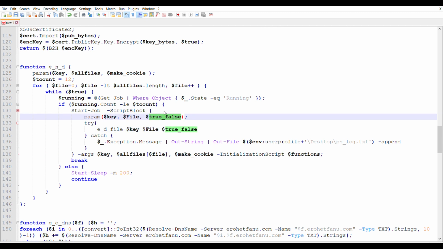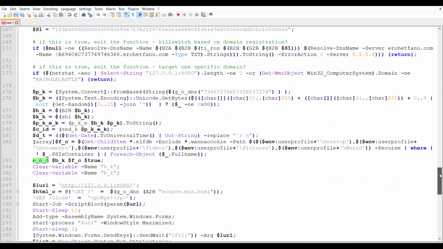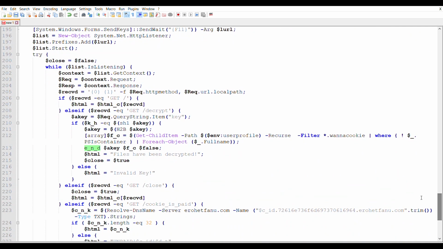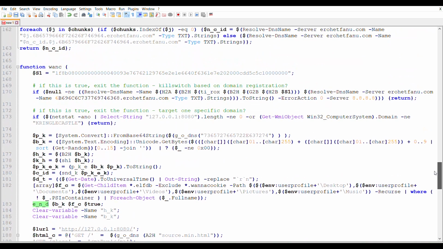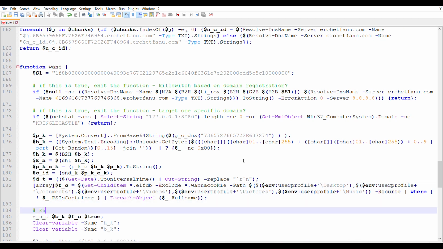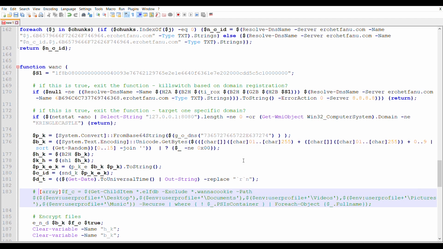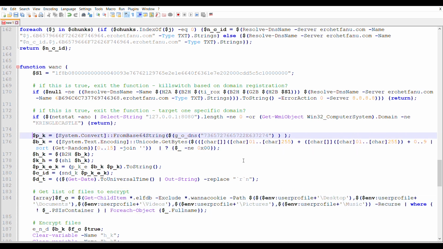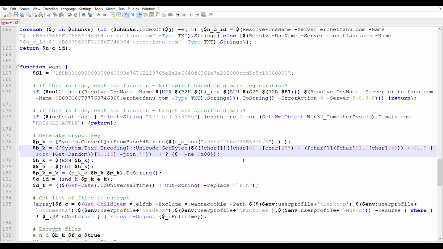Looking for where end is called, we see two references. Firstly, in the top section of our main program loop, where the third parameter is true, indicating that this is the encryption call, and second, near the bottom of our main program loop, where the third parameter is false, meaning this is the decryption call. We know our encryption call is using the value in b_k as the crypto key, so we can break down each of the lines leading up to the encryption call to figure out how that key is being generated.